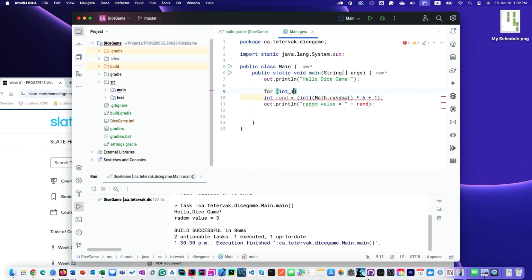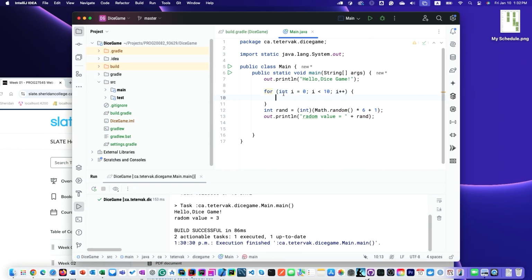For int i starting from 0, i less than 10, this will guarantee 10 repetitions, right? Less than 10, the first repetition is 0, second is 1. Okay. So let's see.